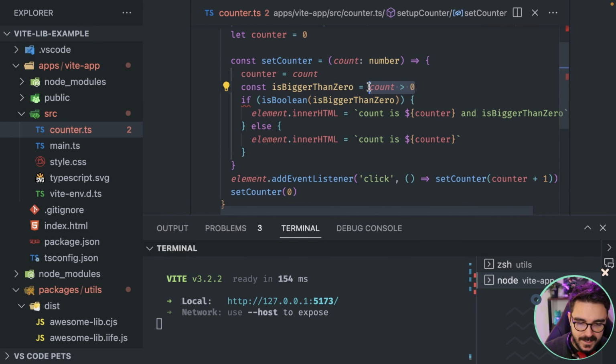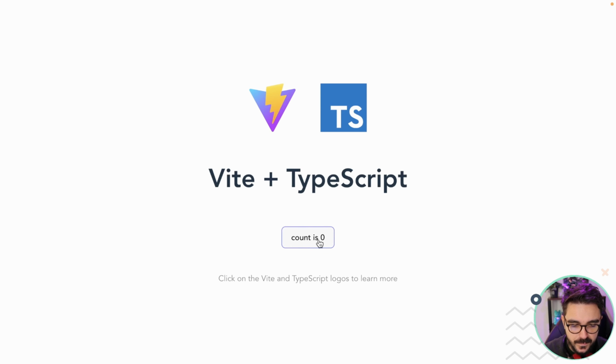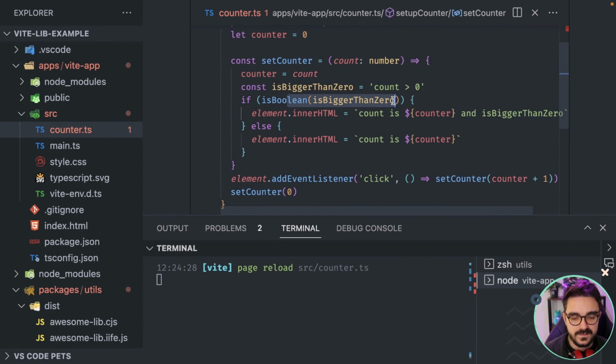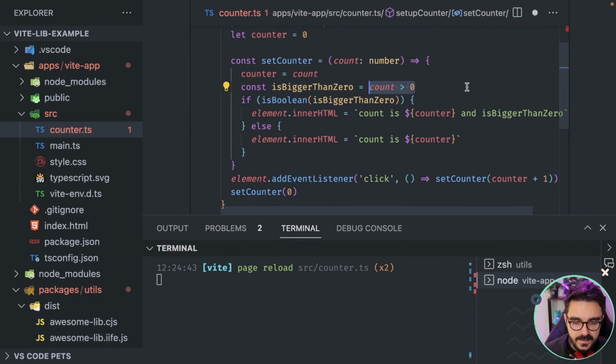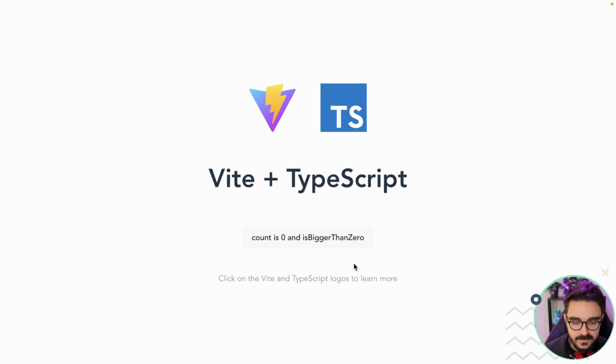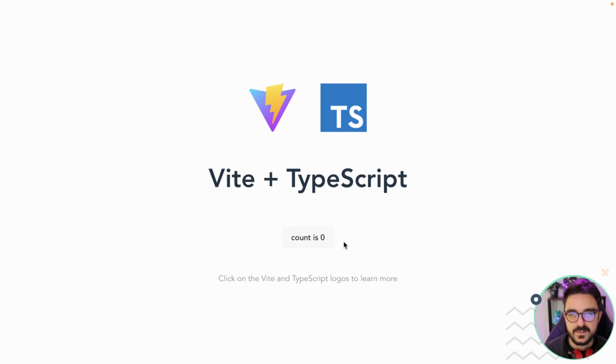Okay, let's now say that this is a string and see what happens. If we go here, we're gonna see that it doesn't return that, because this is saying this is not a boolean. So whenever this is bigger than 0 is anything but a boolean, we can put also number, for example. You're gonna see that it's not here. But if we put count bigger than 0, it's gonna say this. If we put count, which is a number, it's not gonna prompt it. So our utility is actually working. It's going into our application.